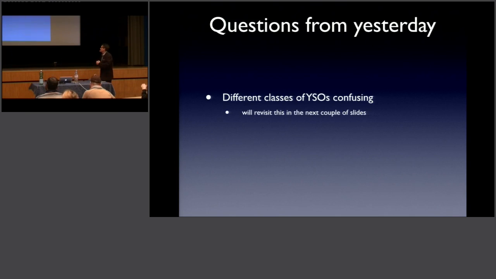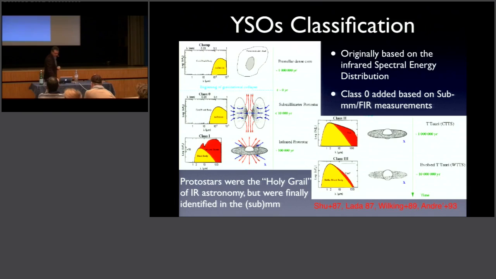First, I want to start from where we were yesterday, because from the feedback I realized that what I presented on the different classes of young stellar objects, and the time scales that you derive from the infrared surveys, was a bit confusing. So clearly, I didn't do a very good job in explaining it. So I'll try again in the next couple of slides. I hope you will bear with me, at least those who understood it yesterday, but I think it's important to get everyone clear on this.